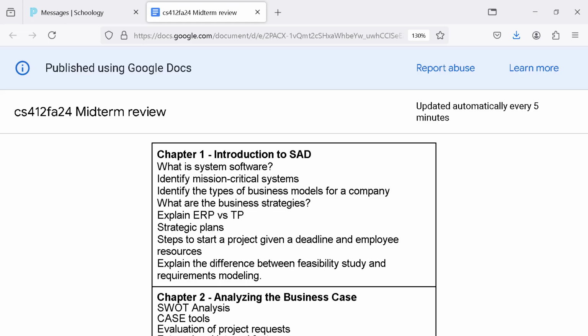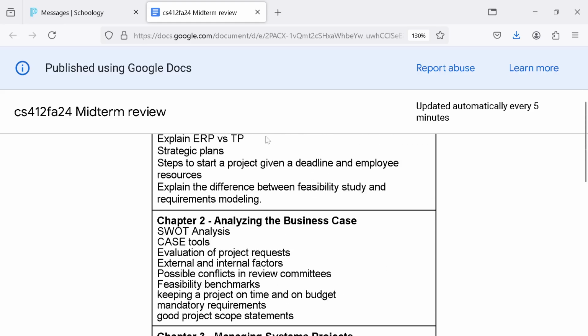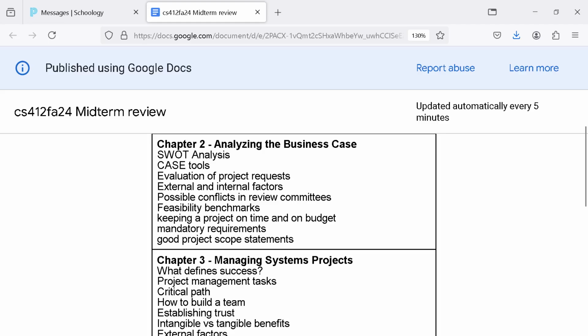Very good. Okay, and that's chapter 1 concepts. Chapter 2 concepts are thinking about that whole SWOT analysis thing. Remember what SWOT stands for? Strengths, weaknesses, opportunities. Very good. And so recognizing opportunities: a new market has opened up, a new business needs this service between this other business. That's a huge potential for you.